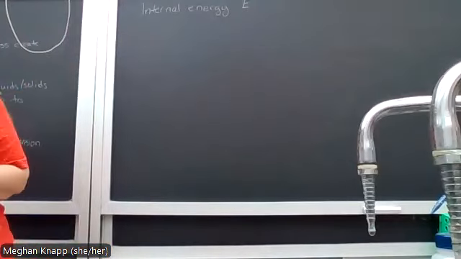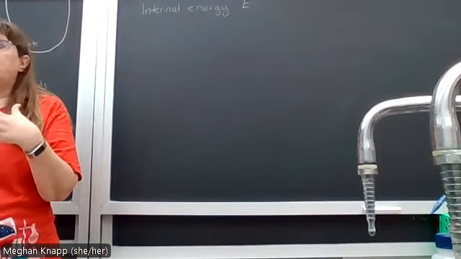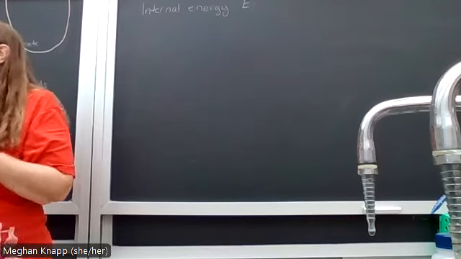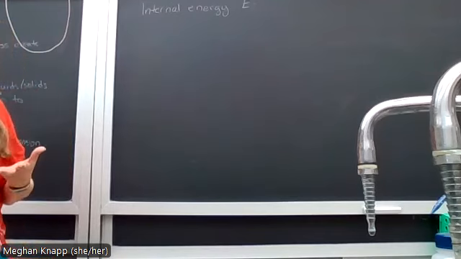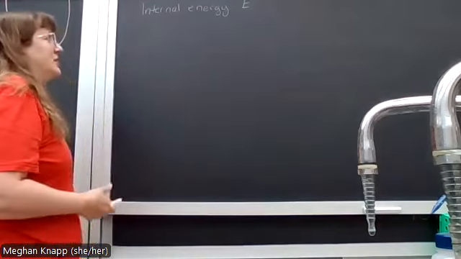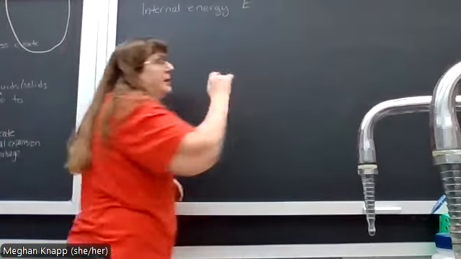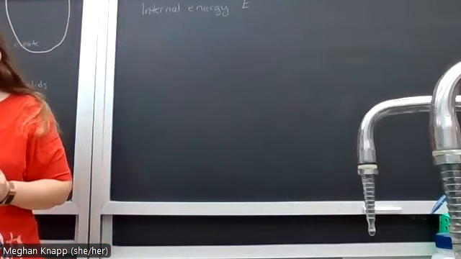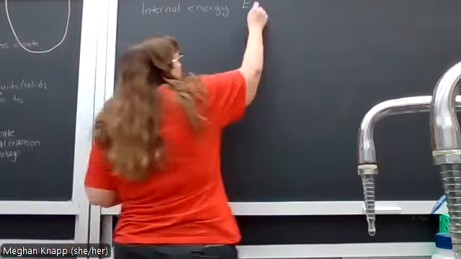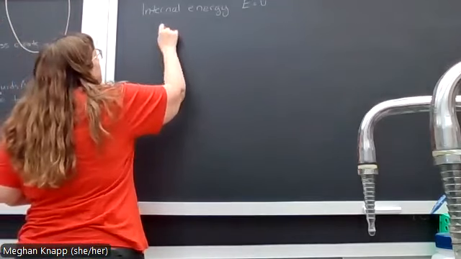So internal energy is how much energy does an object have? It has a certain amount of energy because it's a certain temperature. It has some energy because of what it's doing. It has a certain amount of energy because of the position or tension that is related to it. In Echem, they use the letter U for this, but in your book, they use the letter E. So E and U are the same thing.